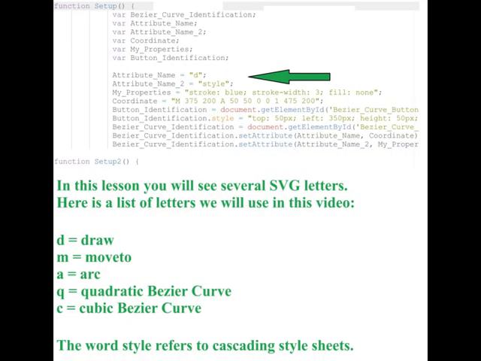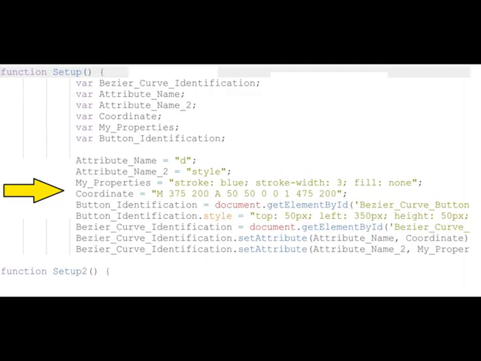Now, what's the letter D represent in this case? Well, it's kind of a drawing thing. It says draw this particular object. And if you want to look at it more precisely, you can go ahead and do that. Fine. The other one is style. What does that mean? Style refers back to cascading style sheets. Now, you're going to see properties.